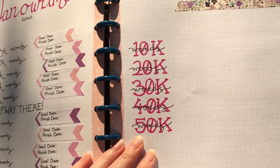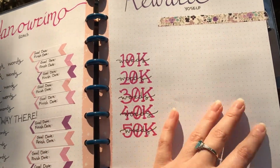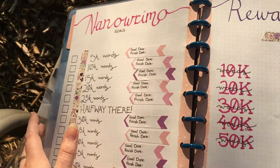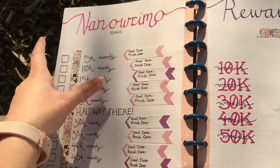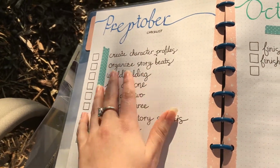And so that's one of the beautiful things about lettering, is that if you make something you don't like, there are a lot of options for you to change it into something you do like. So I am really happy with how this is turning out. Again, I've never done NaNoWriMo, so I don't have experience as far as how to plan everything, but I'm hoping that having specific goals and eventually going in and adding specific dates will really help me, as well as just getting a feel for what all I need to do.